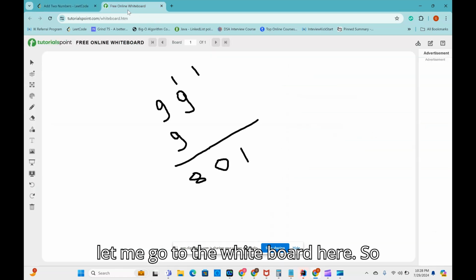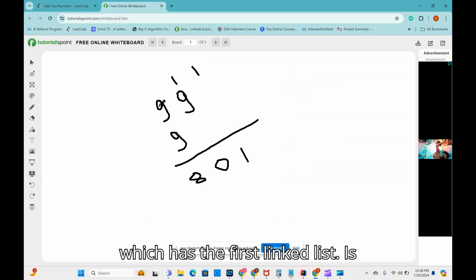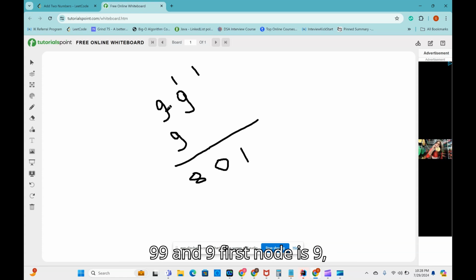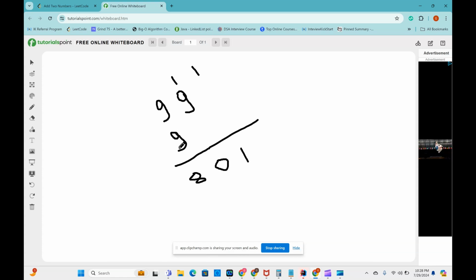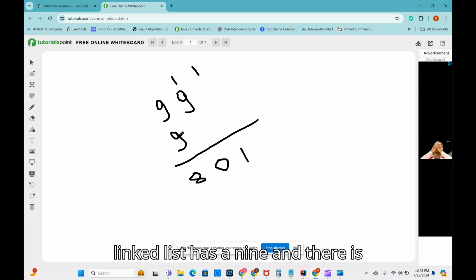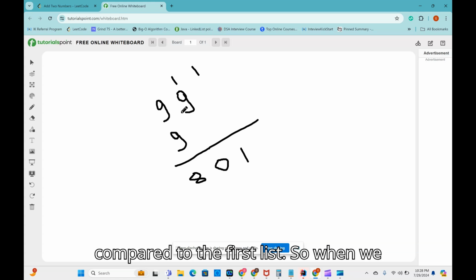Let me go to the whiteboard here. Let's say we have a linked list, where the first linked list is 9, 9. First node is 9, second node is 9, and the second linked list has a 9 and there is nothing here, so it is smaller compared to the first list.